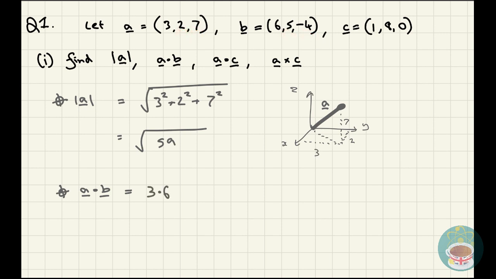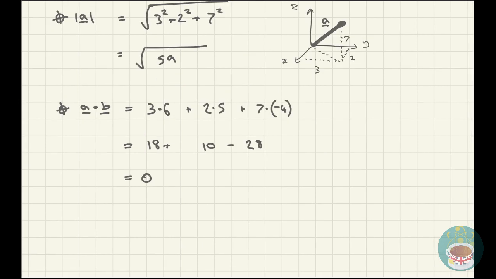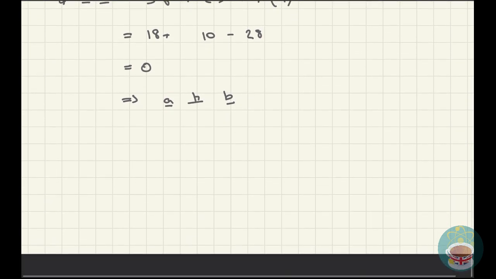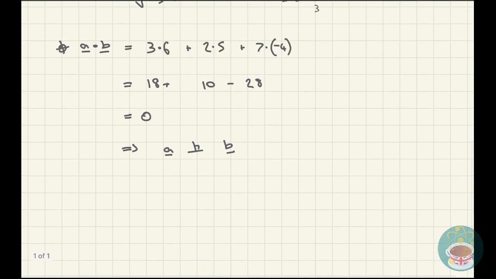So as demonstration, that's the first component of A and B, plus the second component of A and B, plus the third component of A and B. And of course, it's a scalar. Always double check. Now, a little extra, in this instance, this answer equals 0, and that means something a bit special. That means that vectors A and B are in fact perpendicular to each other. And I'll explain why that is just a little later on in the video.